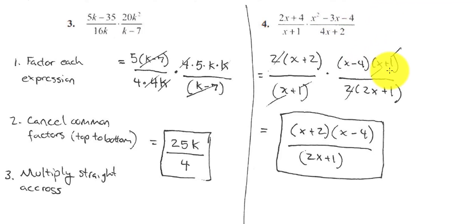So -4 times 1 is -4. -4 plus 1 is -3. All right, so I know that works. On the denominator, I factor out a 2, and I'm left with 2x plus 1. And then I cancel. Okay, I have an x plus 1 and an x plus 1, cross those out. I have a 2 and a 2, I cross those out, and I'm left with x plus 2 times x minus 4 all over 2x minus 1. I'm sorry, 2x plus 1.